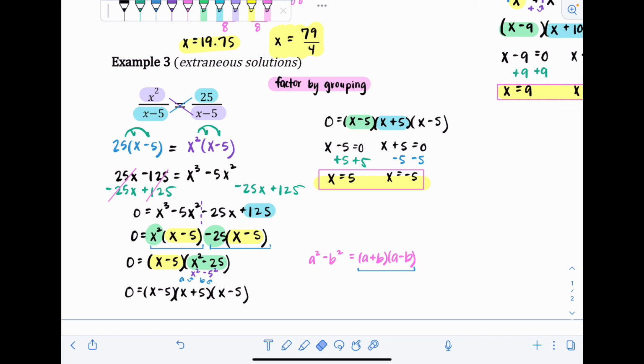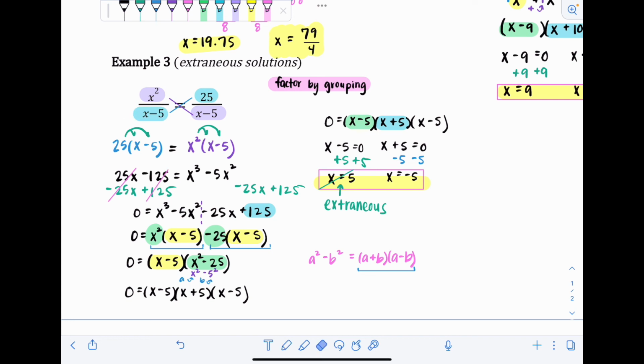So if I say that one of my answers is x equals 5, but if I were to check my work and put that into the original problem, I'll get zeros in both denominators because 5 minus 5 is 0. So that means that x equals 5 is extraneous. If you ever come up with a case where both of your answers end up being extraneous, that would mean it's no solution, technically. But that x equals negative 5 still works, because negative 5 minus 5 is negative 10, which is not 0, so we're okay.